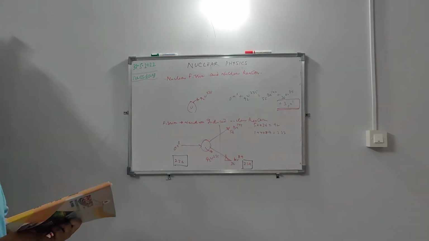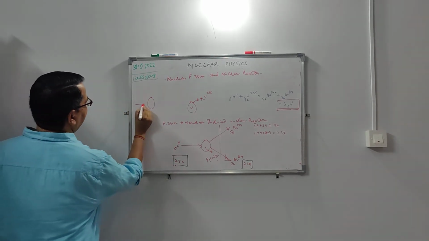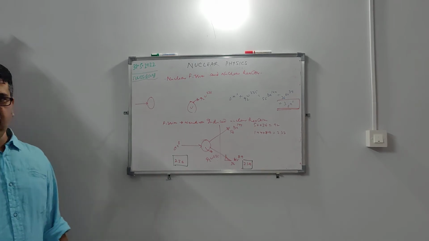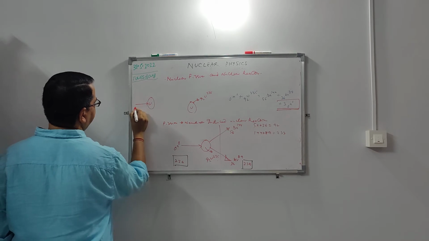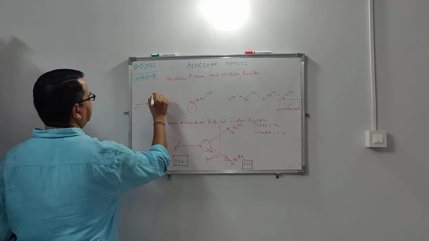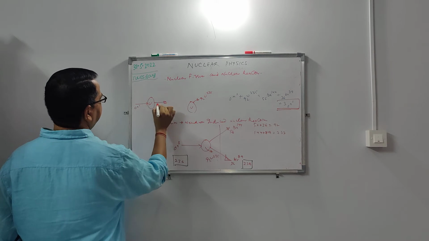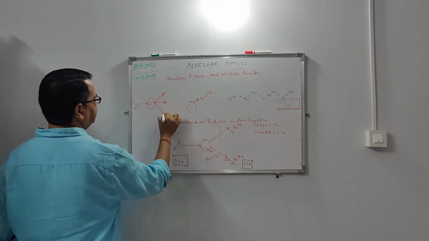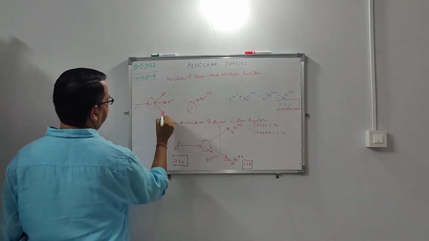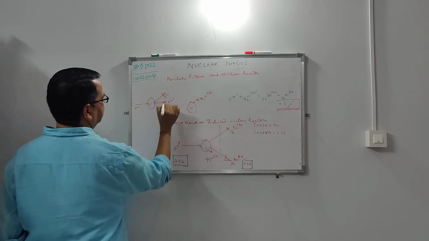So I will just tell you the concept. I have one uranium atom. I am bombarding it with a neutron. Then it will create, let us say, three neutrons. This is one neutron, this is another neutron, this is another neutron. So it has produced three neutrons. Again 0n1, 0n1, and another 0n. These are all high velocity neutrons.